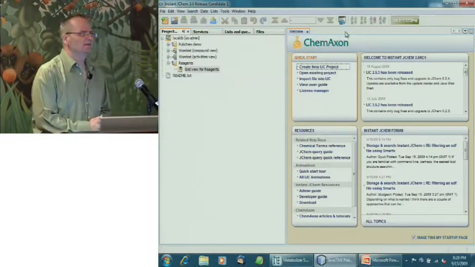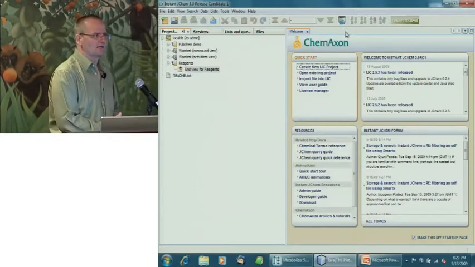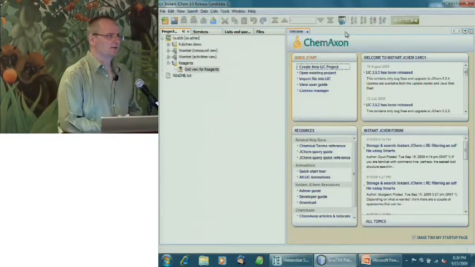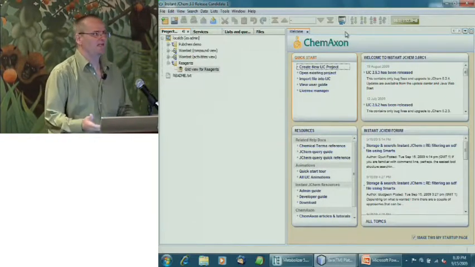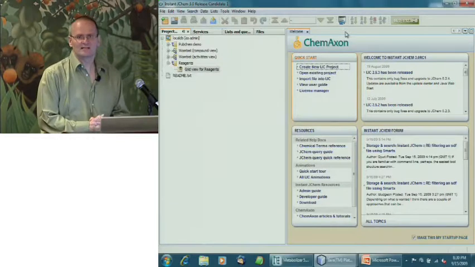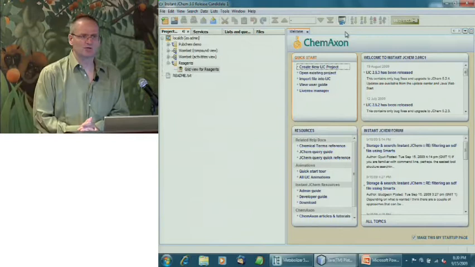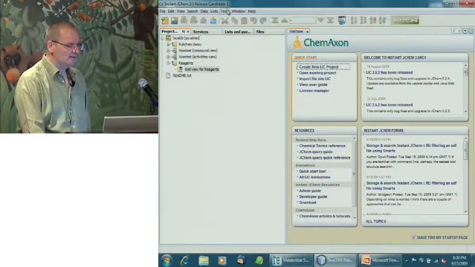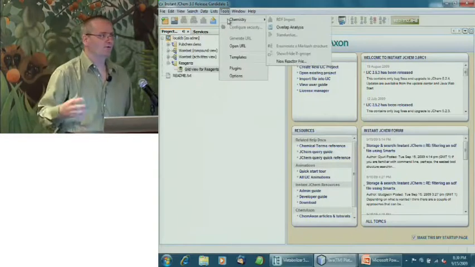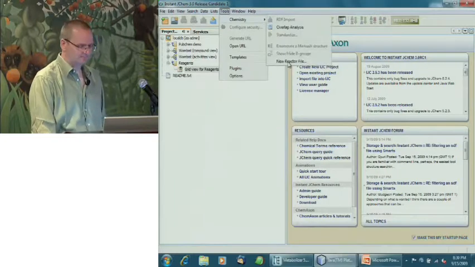And we didn't develop database capabilities into that wizard because we knew that Instant JChem provides us a nice framework for accessing databases and then managing further the generated compounds, the products. Instant JChem provides a modular framework as well, so we can add new modules, and one of the first modules is a reactor.